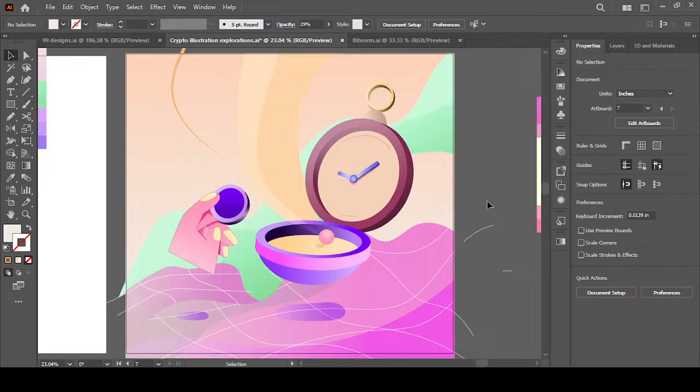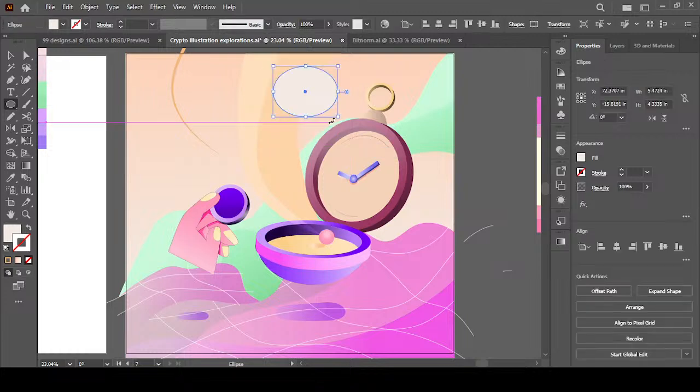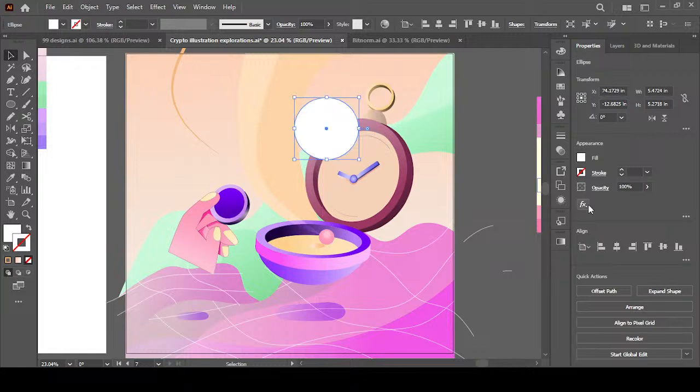Alright. I think we are done. This should be it. We'll work on more things. Maybe you can just add some glow. It's already showing here. And just add up some glow, into blur, Gaussian blur.